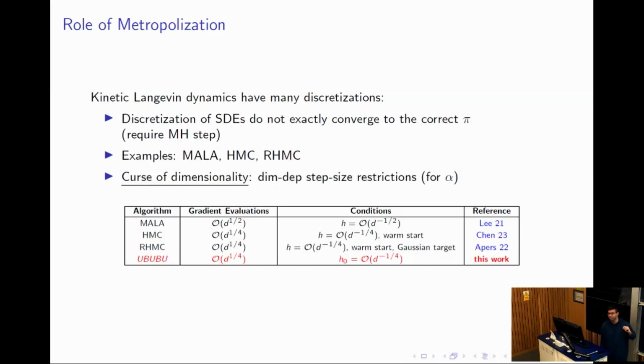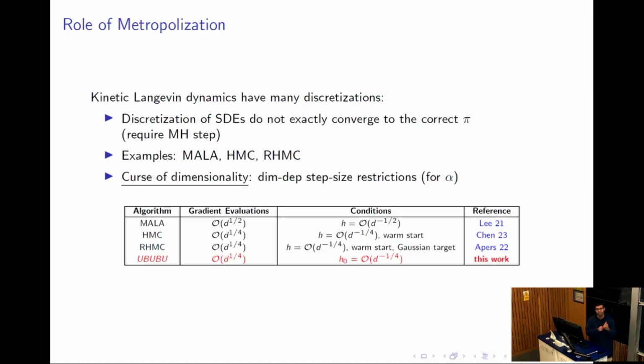Okay, so common examples of this in the context of Langevin-based stochastic differential equations include MALA, which is the Metropolis-adjusted Langevin algorithm, HMC, which is Hamiltonian Monte Carlo, and RHMC, which is randomized Hamiltonian Monte Carlo. These are just well-known methods in MCMC which govern proposals. However, even though you have this, there is an issue which I mentioned on the second slide, which is the notion of the curse of dimensionality.